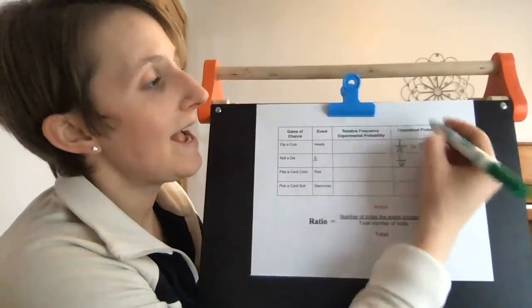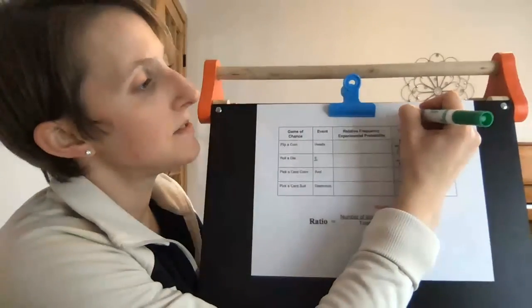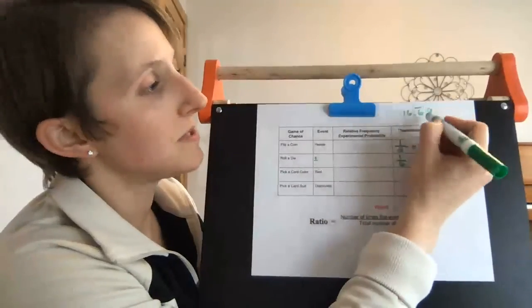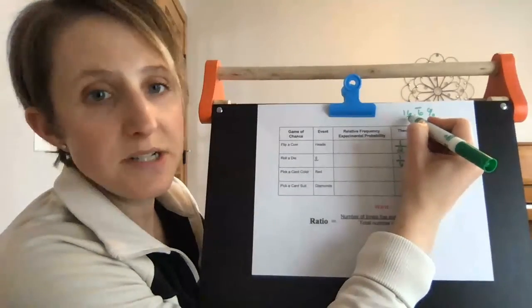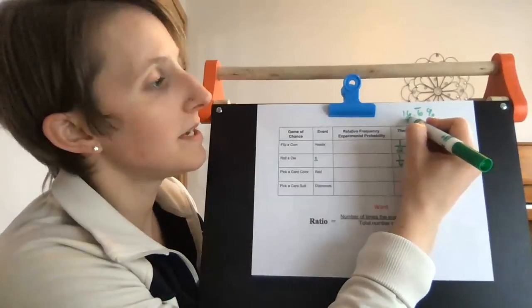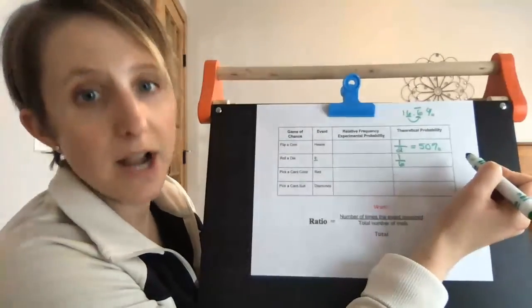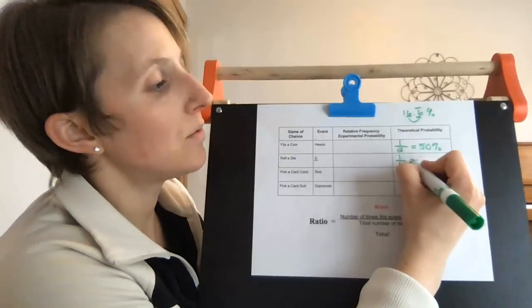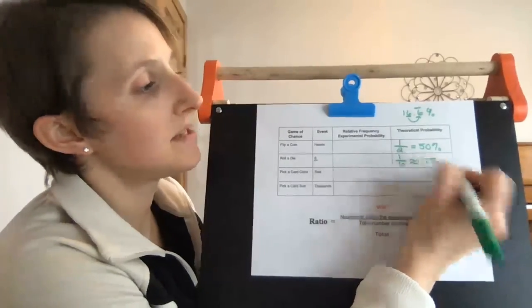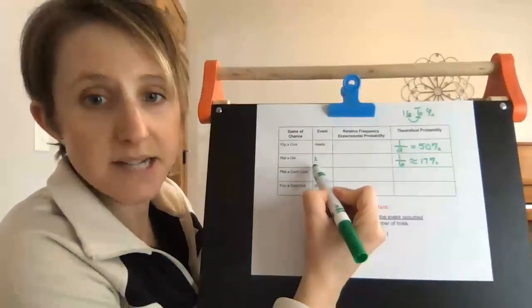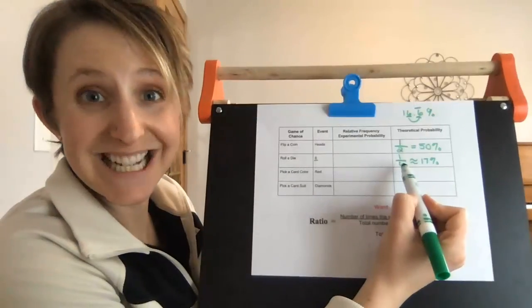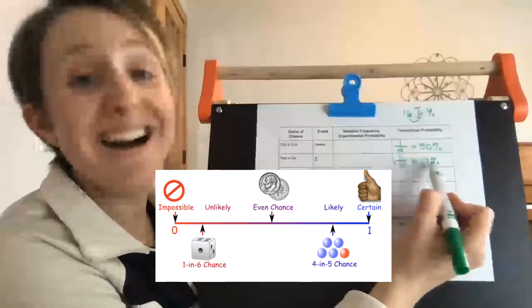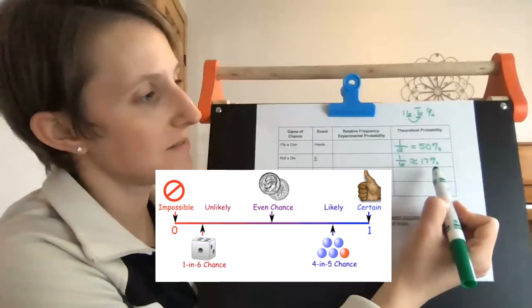So if I have, up here I'll do it, 16.6 repeating percent, and I want to round to the nearest percent, I'm going to underline the digit. Rounding to the nearest percent is like rounding to the ones place, and look next door, is it 5 or higher? Then I'm going to add 1 more. So it's about 17% of a chance of rolling a 6 on a die. If you think about your probability number line from the theoretical probability lesson, this would be an unlikely chance that you would roll a 6.